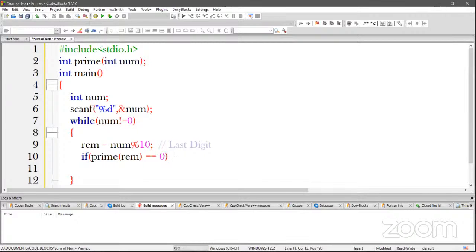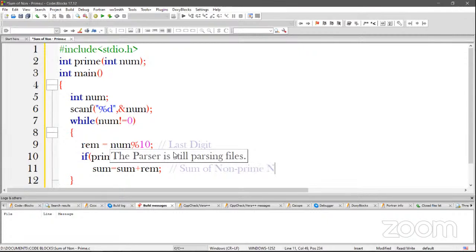So since it is not a prime, I can just declare a variable called sum and add my sum value with the reminder. So that I will be keep on adding my sum, okay, sum of non-prime numbers. So here I'm just adding my sum of non-prime numbers. Okay, it is not prime numbers, it is non-prime numbers.